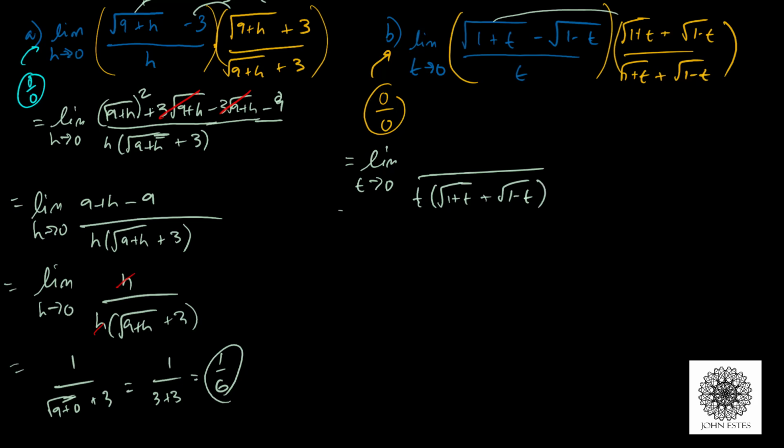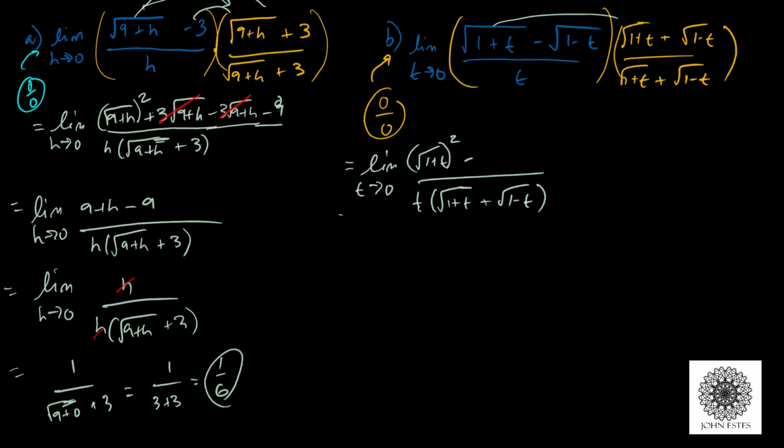In the numerator, though, when I FOIL these out, I end up with the square root of 1 plus t quantity squared. The outside terms multiply to give you the square root of 1 plus t times 1 minus t. The inside terms multiply together to get negative square root of 1 minus t times 1 plus t. So those two are going to cancel out, and that's why the conjugate is so helpful, because the middle stuff that would not be squared cancels out every time. So the last terms here, I have a minus square root of 1 minus t quantity squared.